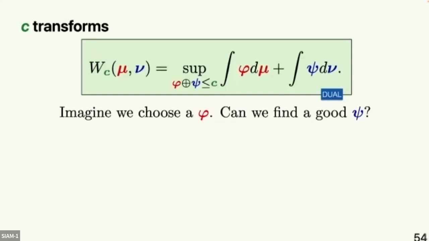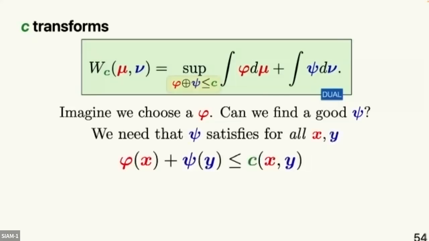Well, there's two competing things. One is I want psi to be as large as possible. That's clear. I want to maximize. This is a positive measure. Psi should be as large as possible. What prevents me from having a psi that goes to plus infinity, though, is the fact that for every point x and y, I need to have this constraint to be satisfied. So of course I can't let psi go as much as I want.